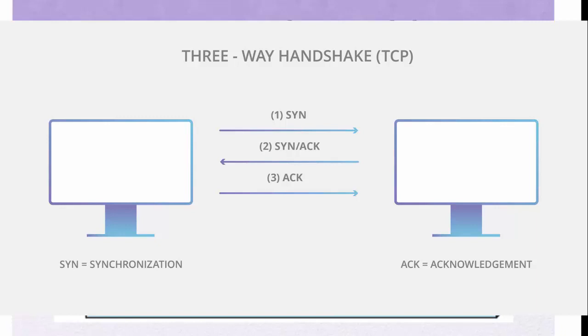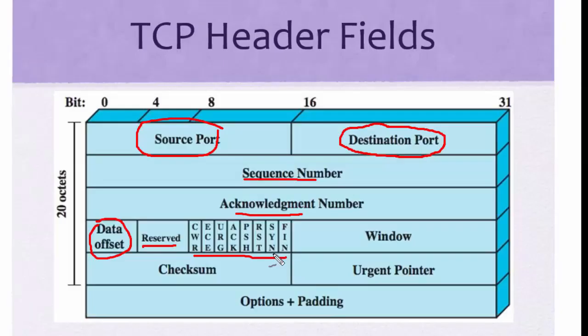Like if I am connecting with you, what really happens is that at first there is a SYN, like communicating or connecting. So basically the first step here is the SYN. When this bit is 1, or true, it means the connection is being established. So we call this the initial sequence number.